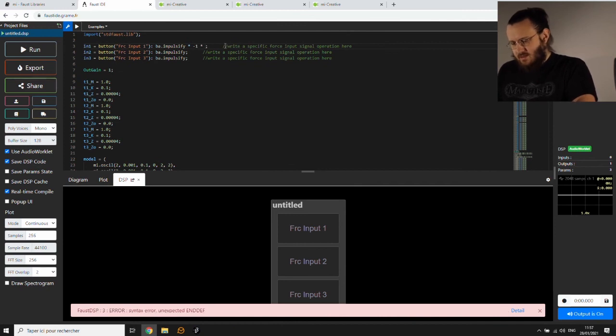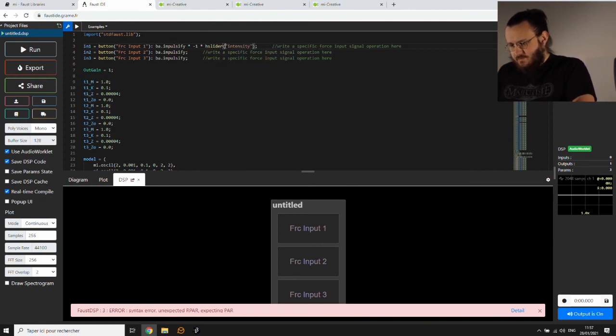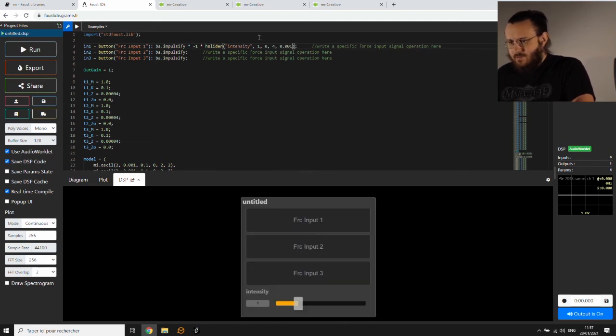So I'm going to add another slider that's going to be called intensity, and it's going to start at 1 and go from 0 to, I don't know, 4 by steps of 0.01.